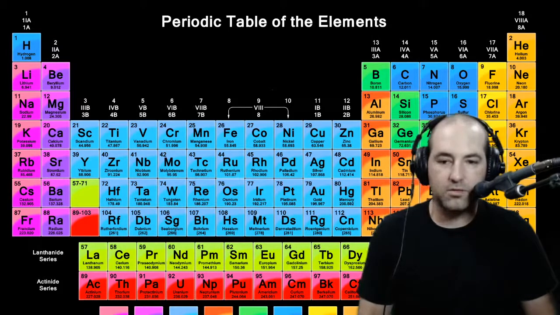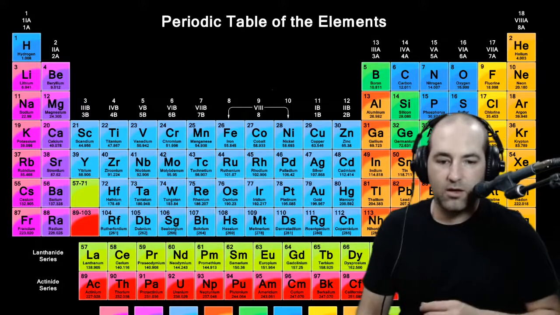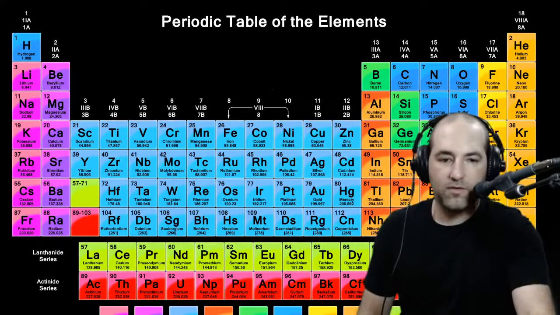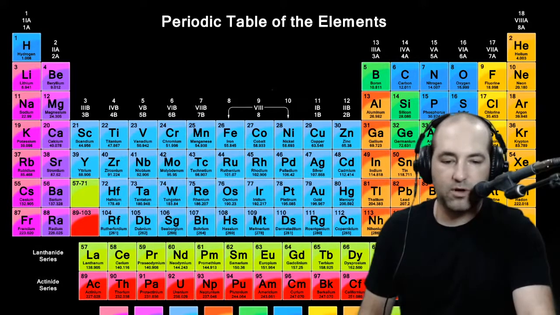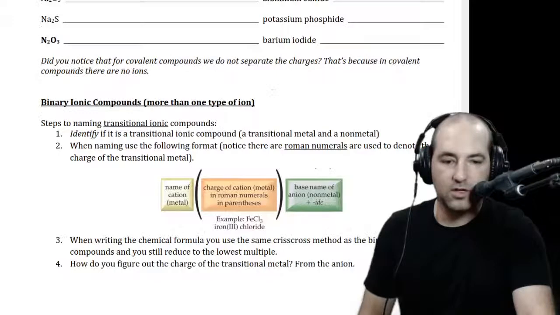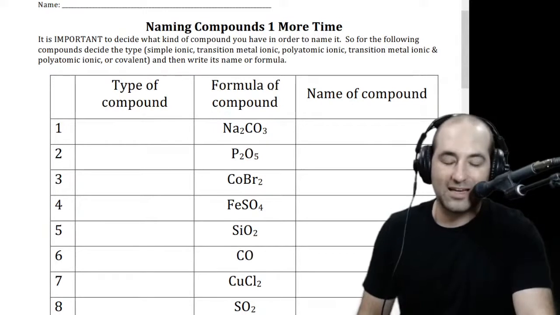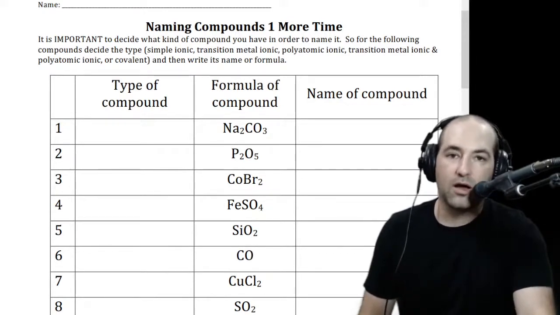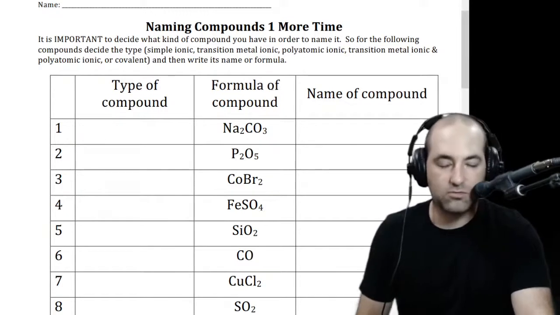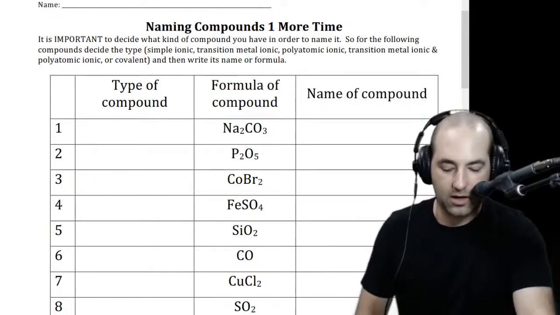Wait another minute or so before we get started. If you're following along with the material from Blackboard, let me turn this off. So today we're going to finish going through these notes as we did before. We're also going to look at this naming practice worksheet. This is not due. This is not homework. This is just extra practice on Blackboard, but I encourage you to try it. We're going to do a few of them together, and then I encourage you to work on some on your own as well.